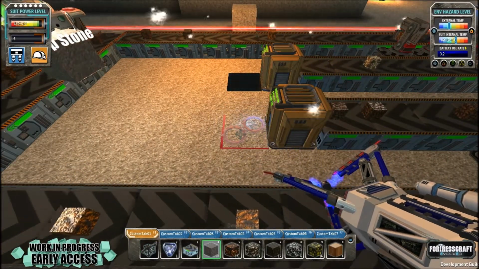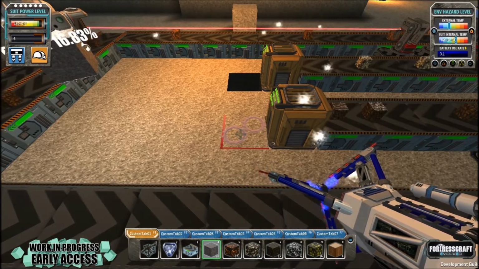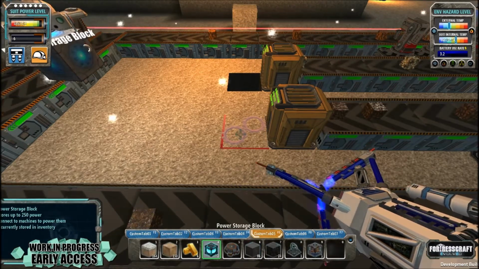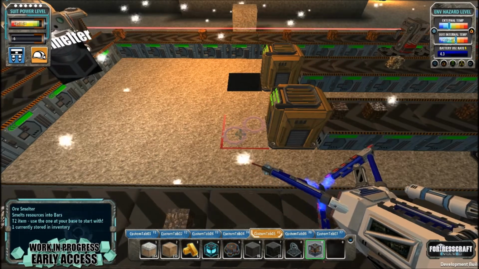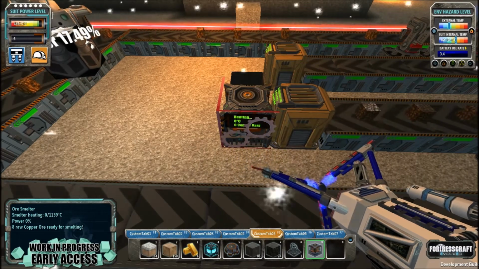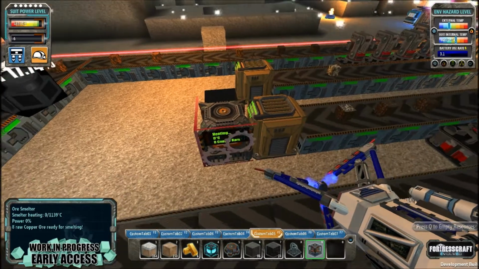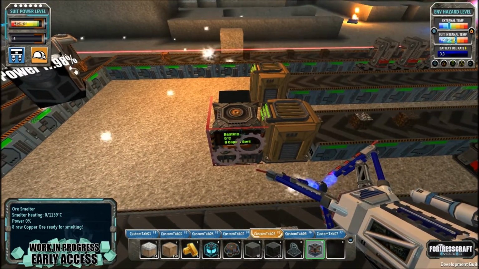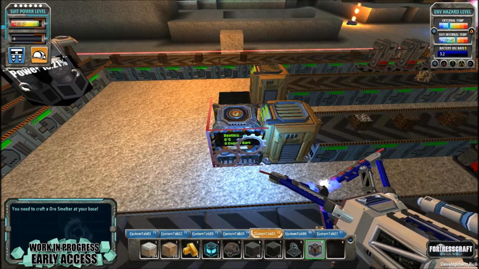We're going to, I believe it's, I don't know, where were we, F4, F5. Okay, and we'll go to 9. So we're now going to put down the copper ore. Okay, and as you can see straight away it is smelting. Now what we need to do is remember there's no power to this. I don't think we can pick it up. No, we can't pick it up.